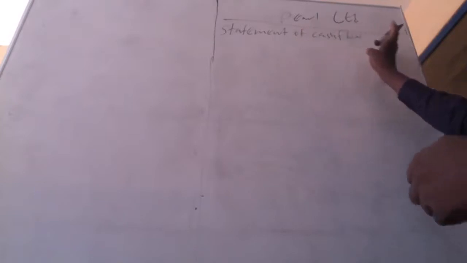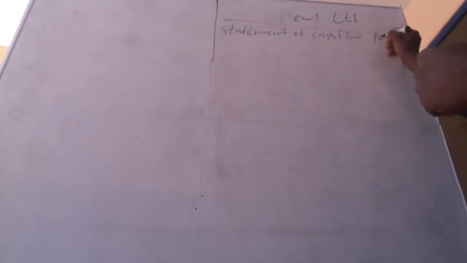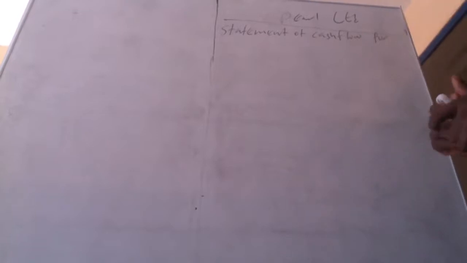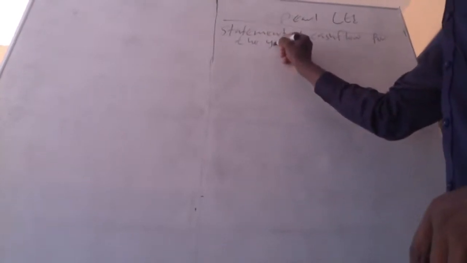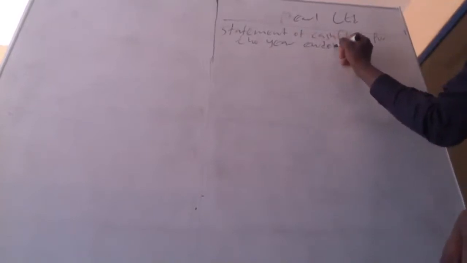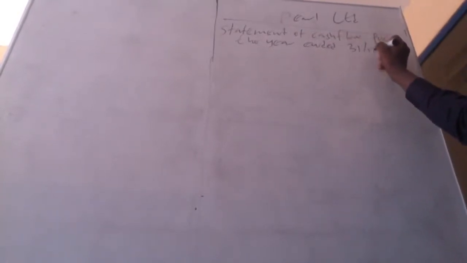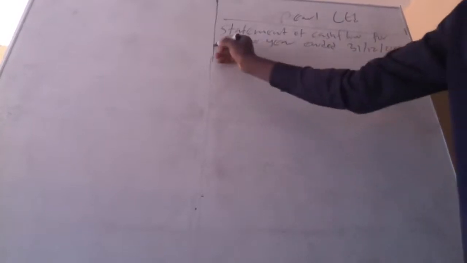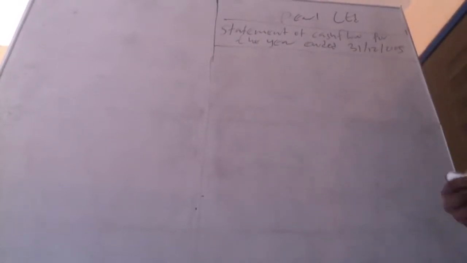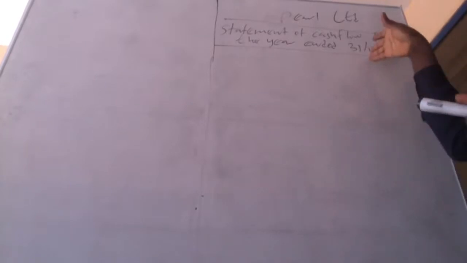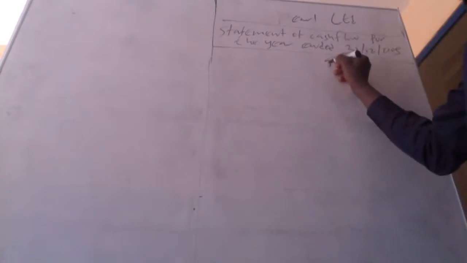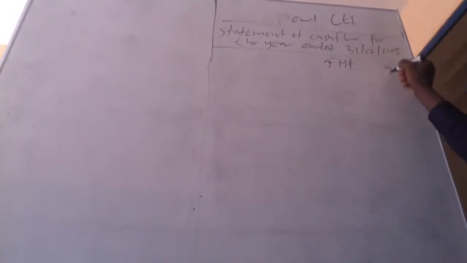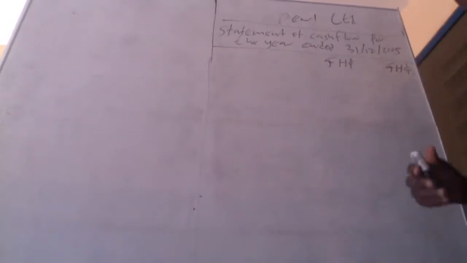Yes. So statement of cash flow for the year. All financial statements are headed for the year ended, except the financial position. So for the year ended 31st December 2005. For cash flow, you can use one currency or the two. Yes. So let's see, Ghana cedi here and Ghana cedi 2 here. I'm using the two.